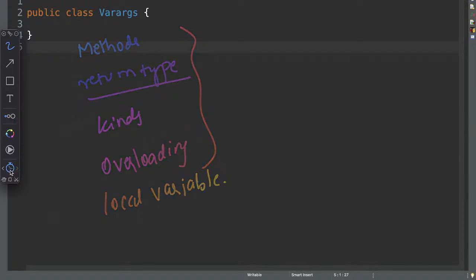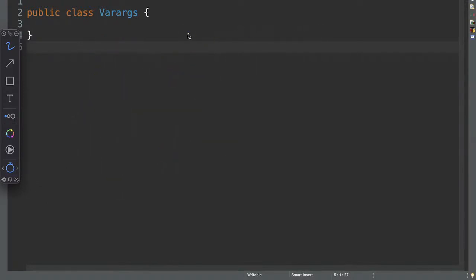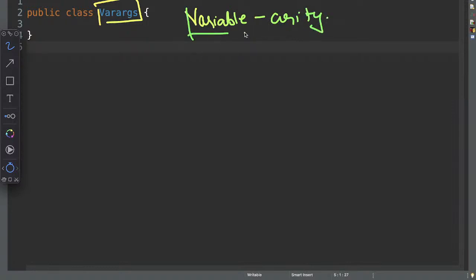So today our first topic is Varargs. Your question may be, what are Varargs? What do you mean by Varargs? Varargs stands for variable arity. Now again, this doesn't sound good, it is again very confusing. So what do you mean by arity? You know the meaning of variable, the thing that varies, but what do you mean by arity? Arity is something like the number of operators or number of parameters.